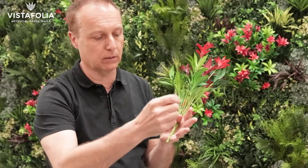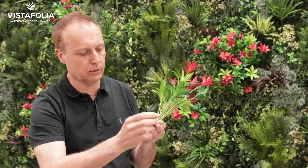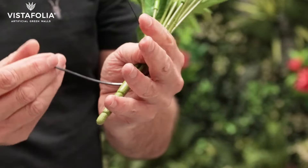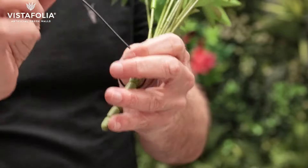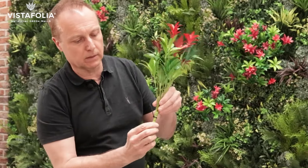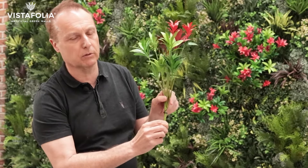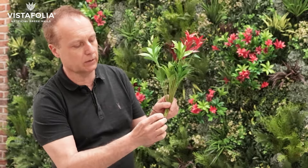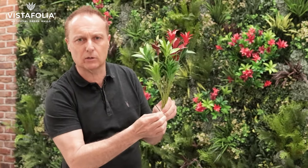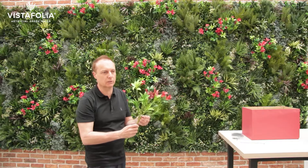You use a cable tie — you need to use two of these to secure the plant to the grid. We'll go into this in more detail on another instructional video, but basically what you do is you loop it around the grid, slot it through, pull it tight, and that secures it to the grid. Two cable ties will be really sufficient to hold the plant on the grid in high winds. Once you've pulled it really tight and solid onto the grid, cut off the excess, and that's pretty much how you secure the plant.